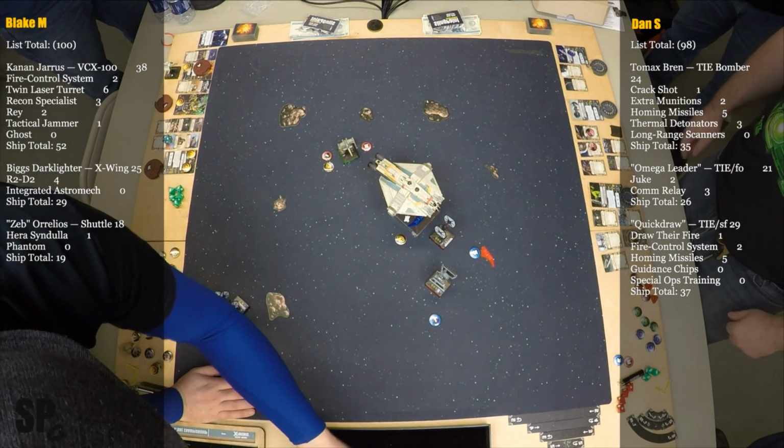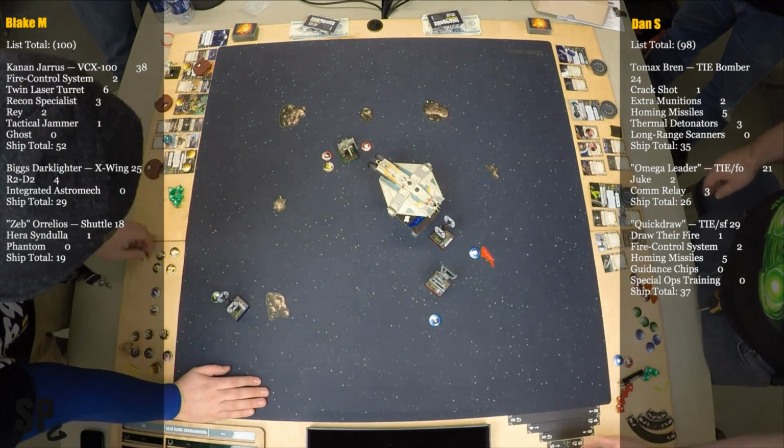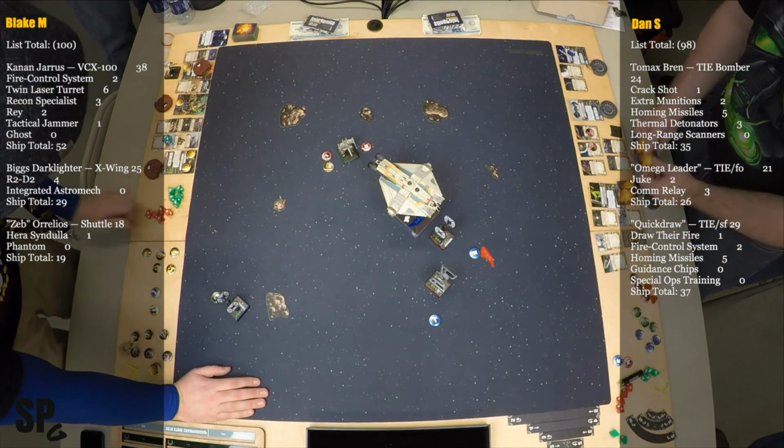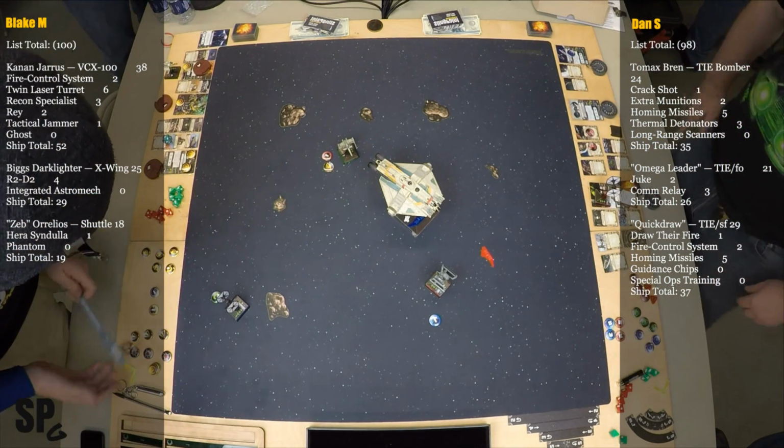Quickdraw is going to fire 5 dice. Target lock. Spends a focus for 3 hits and 2 crits. 1 evade. Oh my goodness! And Quickdraw is dead! Oh, that is not good.